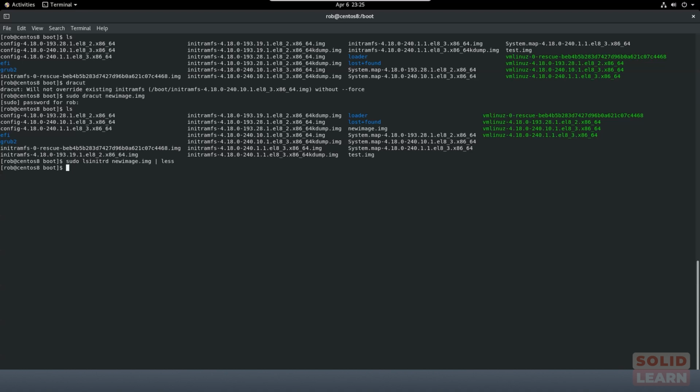One more thing that you might need to know with dracut is that you can actually add specific drivers with the command. So for instance, if you wanted to add a specific driver with dracut, you could do dracut --add-drivers. And if you knew the driver name, you could put the driver right here. And then you would just tell it what the image name is. So we could say newimage.img again, for instance, right? And this would have to be run with elevated privileges, but this would add that driver into a new image, and then you could use that image on your system.